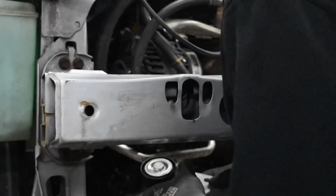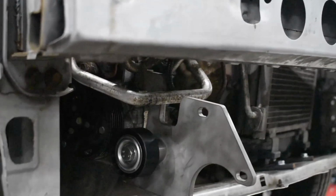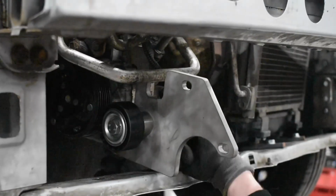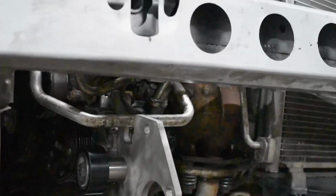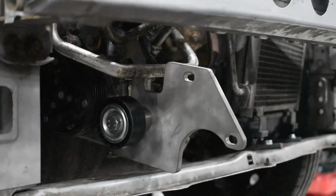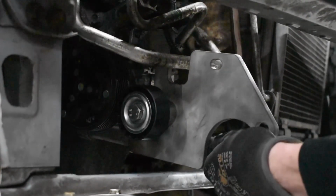Obviously it fully goes to the front. Just slide it in between. Take back the 2 bolts we just took out. It'll just slide back into place. You might need to lift up the compressor a little bit to get it back into the bolt holes. Don't fully tighten them yet because they will need some adjustment once the charger is in place.